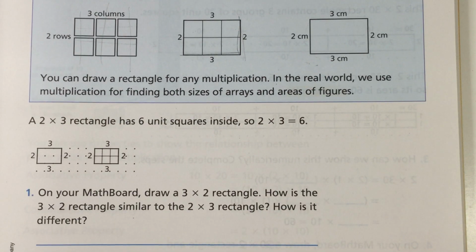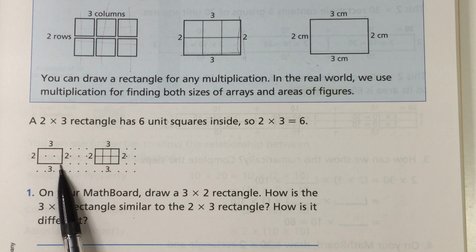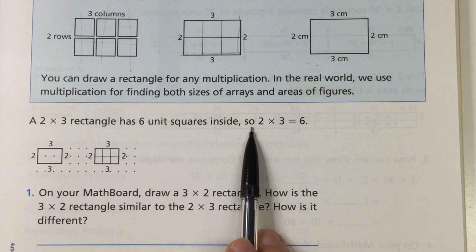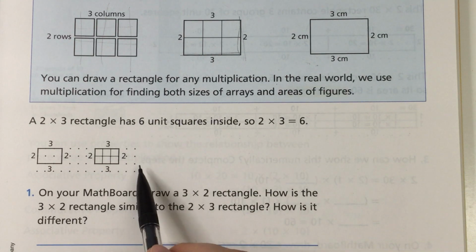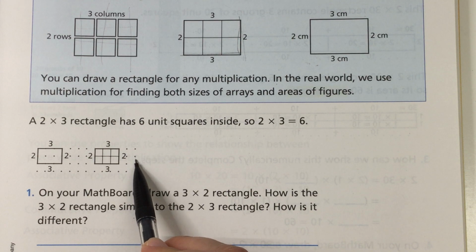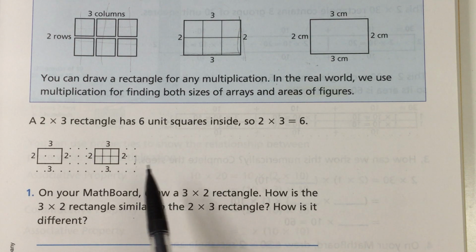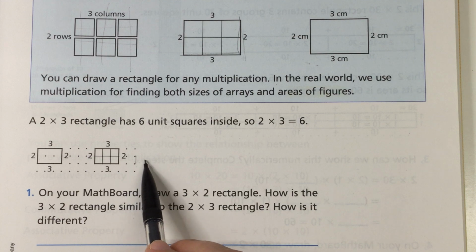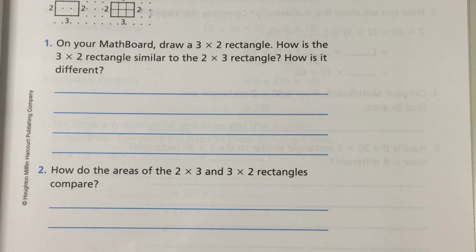And here we have that explained to us using the math board. They've connected the dots so that they're showing 3 by 2 and showing that 3 times 2 equals 6. Notice that when they are connecting the dots, they don't count the dots themselves, they count the space in between the dots. That's really important as we move into this unit. Just like if we were measuring something, we wouldn't count on the line, we would count the space in between the line.